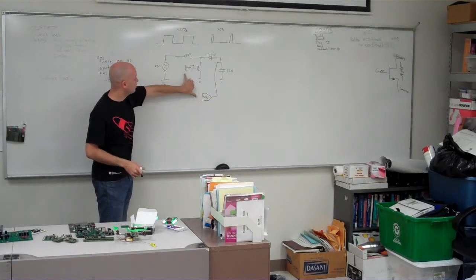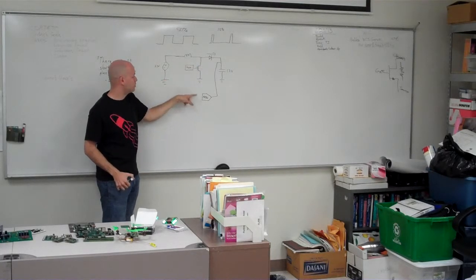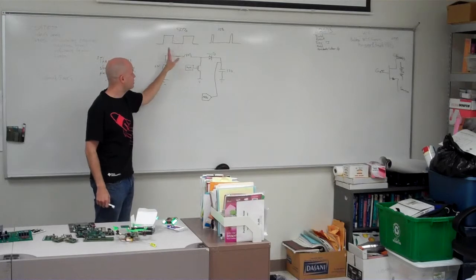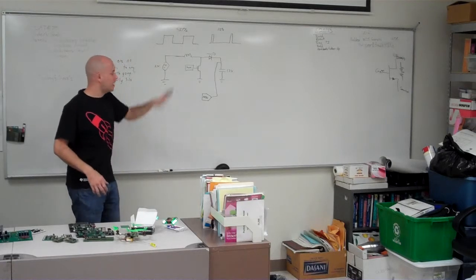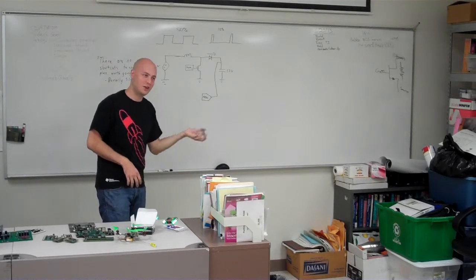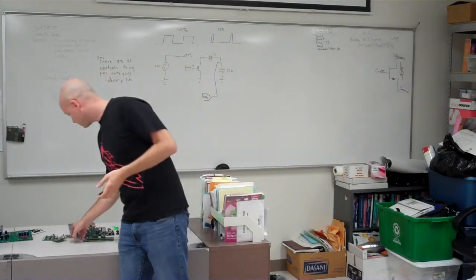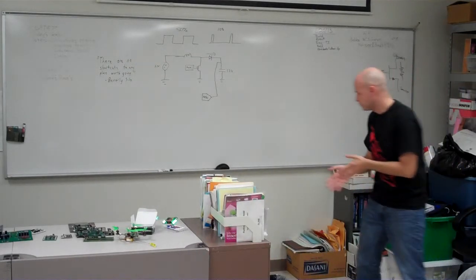So if you put a control loop between these two things and say, okay, I want my output to be 12 volts, you compare the output you actually have to a set point and run a control loop, you can change the duty cycle and statically get out the 12 volts you want. So long story short, that's a basic application that C2000 is used for, and that's why I called it the Launchpad real time. This was actually one of the first prototypes. You guys can pass these around. I've got a couple here you can take a look at.